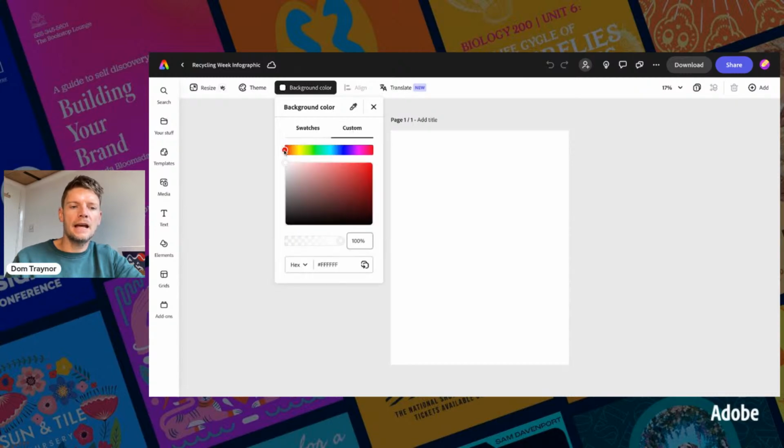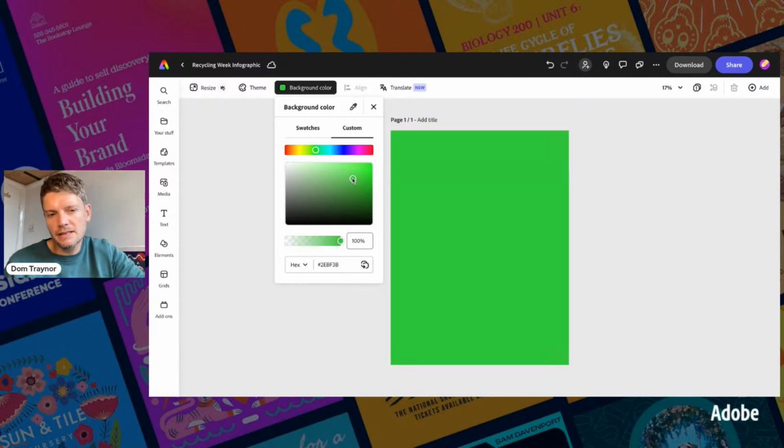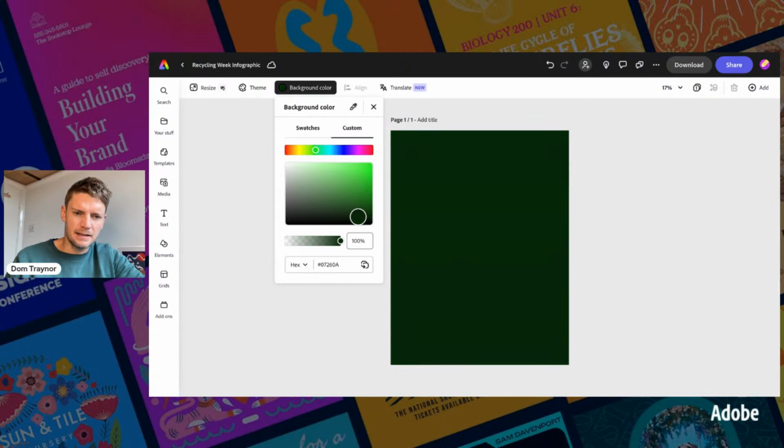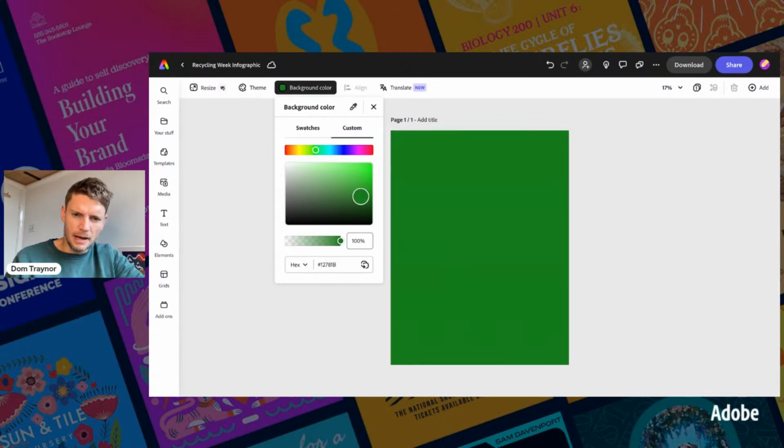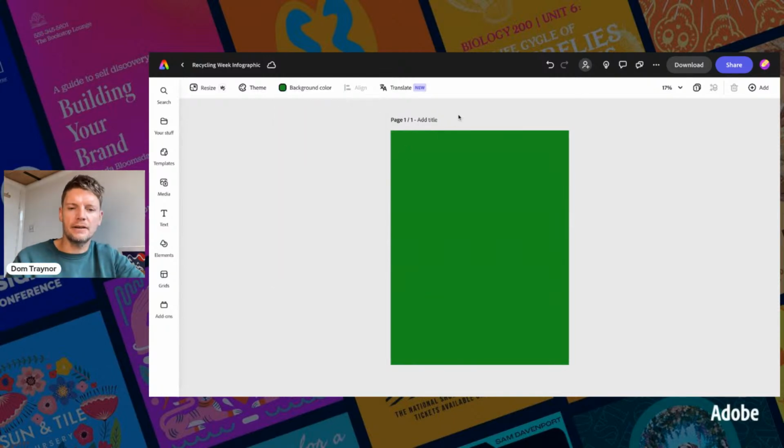Okay, and I'm going to keep it simple, and I'm going to drag the little slider along here where all the greens are because it's recycling. And generally, recycling bins can often be green. That's a bit bright, isn't it? That one's a bit better. The further you move it down towards the black, the darker it becomes. So maybe just somewhere about halfway. That looks good to me. Okay, click off it. We've got our background color.